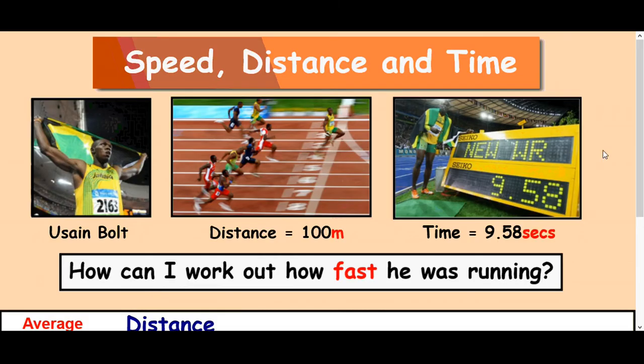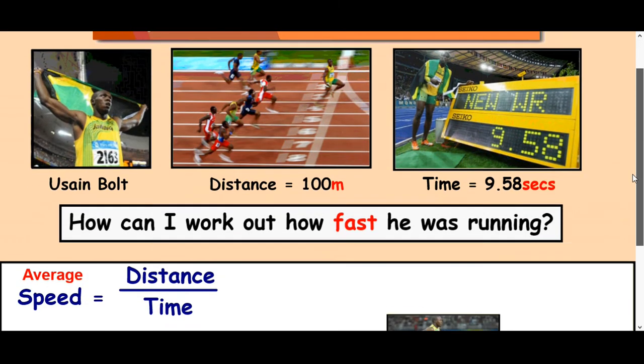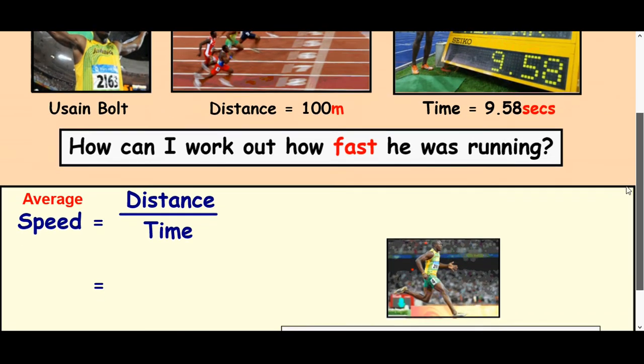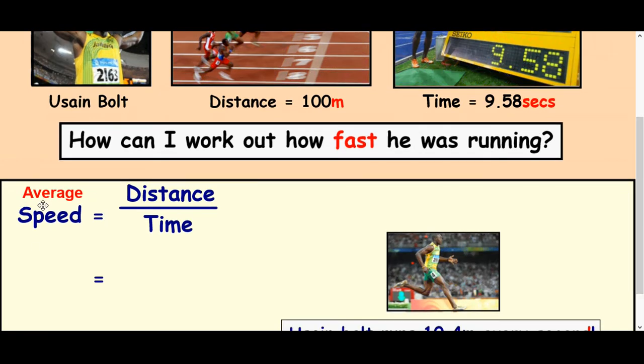But before we do that, we'll just quickly look at Usain Bolt. He's the fastest man in the world, or was. Nobody's ever beaten his 100-metre time, or his 200 for that matter. And we'll look at this formula we've been using. So the formula we've been using is actually to calculate your average speed. It doesn't calculate the fastest point of the distance you're travelling, it just gets the average over the whole distance.